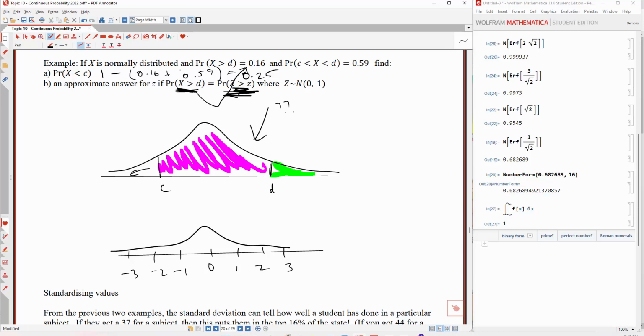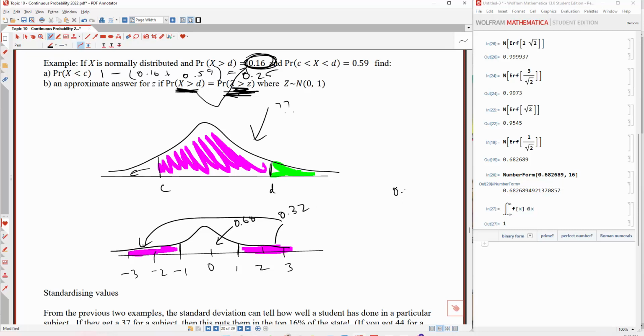Okay, so they're asking above what value on the Z distribution is going to produce an area of 0.16. Well, what do we know? We know that this part here, between one standard deviation to the left and right, is 0.68. That leaves either side of this, so this bit and this bit, to not be 0.68. So what's not 0.68? That bit and that bit is going to be 0.32.